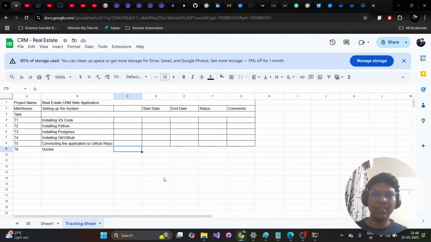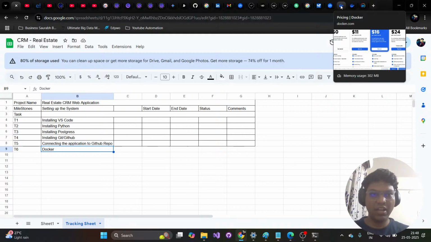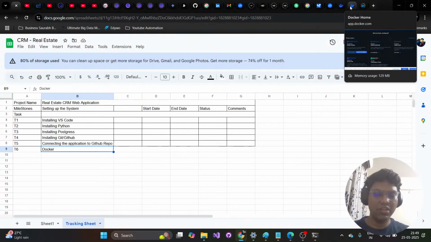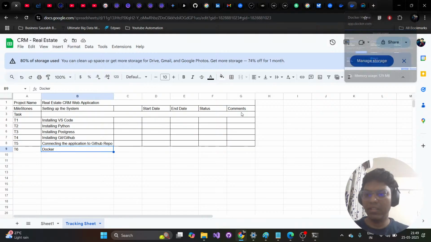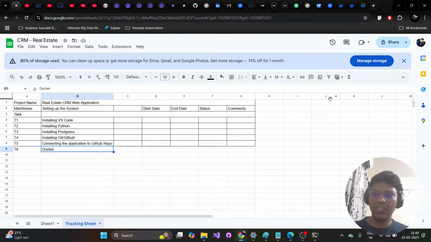So because of that I do have a little bit of understanding, but not a total pro here. We will be going step by step for installing Docker as well. As you can see, I have this Docker website open here, so we'll go through that. Let's install Docker first and see the configuration, because what we want to do is create an image of our application from the start, maybe from hello world, and have an understanding of how Docker works.